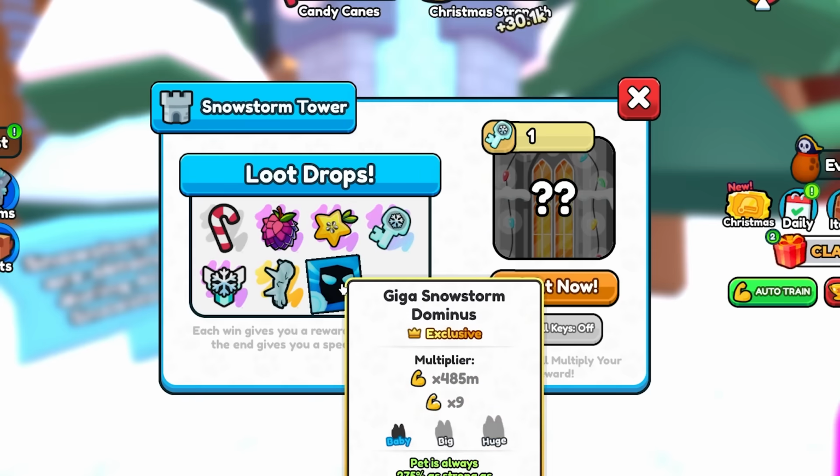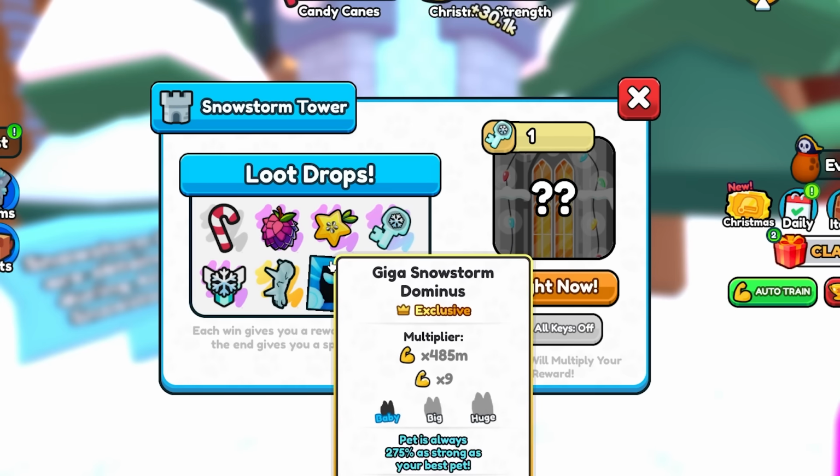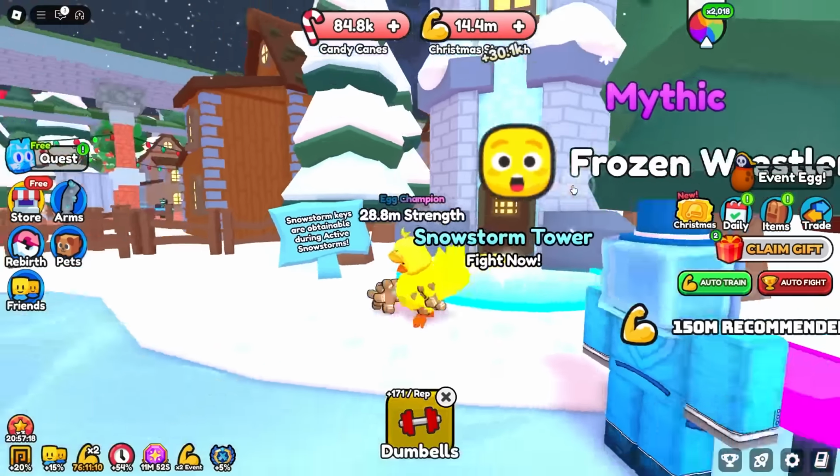There's also another medal. There's keys, fruits, you guys know the gist, and then the Giga Snowstorm Dominus, which is a base multiplier of almost 500 million. That is insane. Winner, winner, 7, the whole 9 yards.